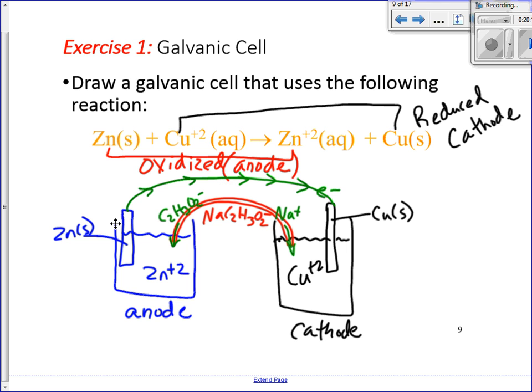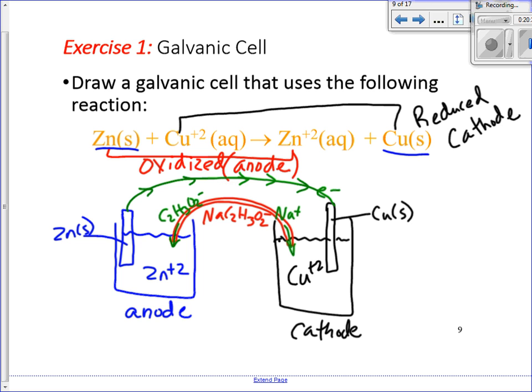Electron. I reverse them too. So this is the problem with the free response questions that you'll see. They'll give you the basic setup, but they won't tell you which side is which, and you have to identify which side is which based off of the reaction. The other thing to note here is because we have solids, our zinc solid and our copper solid, those are actually going to be the electrodes in the reaction.